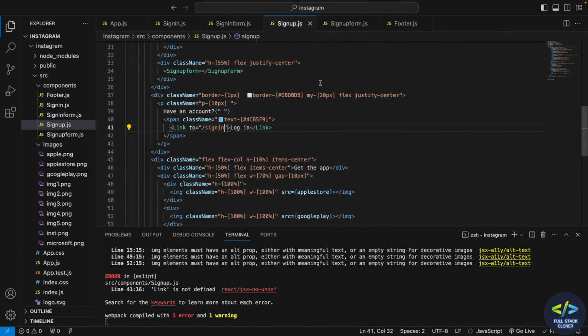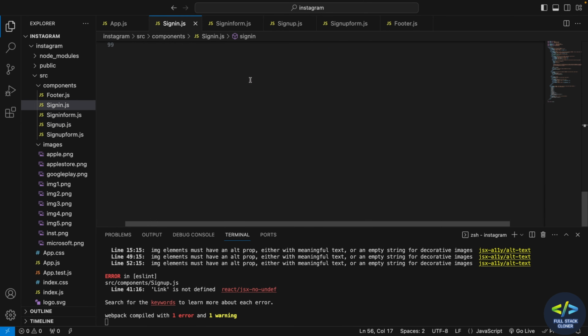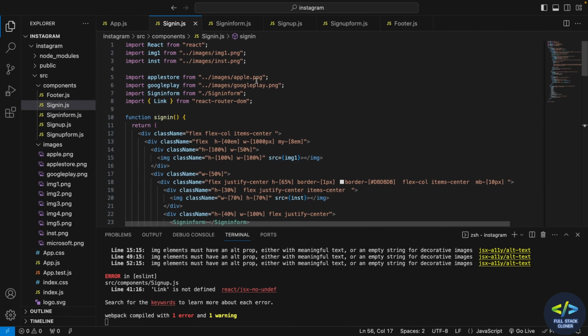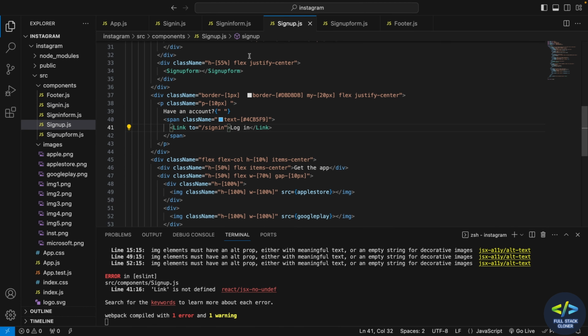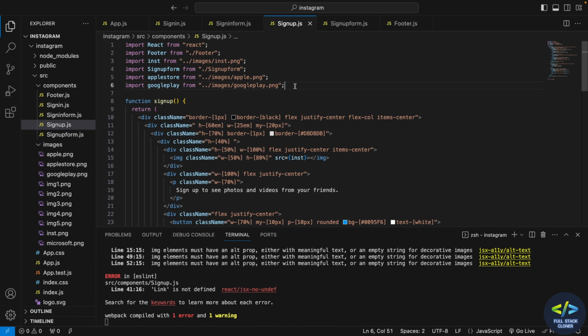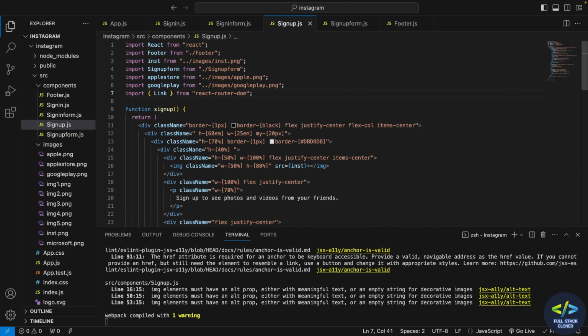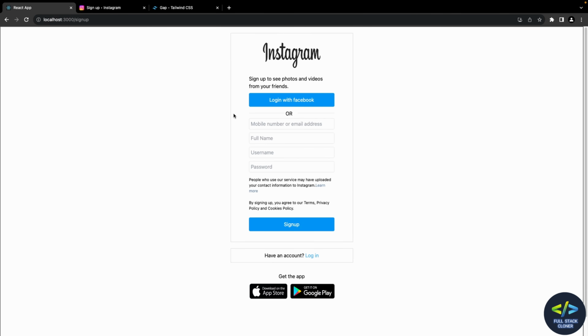So Link is not defined, so let me define that. Let me copy the Link import and paste it in my sign up page and save the page. And see, now this is working.